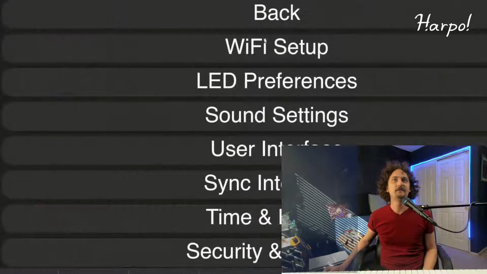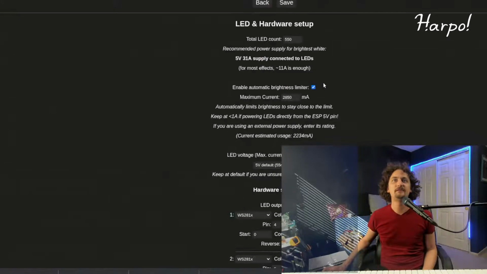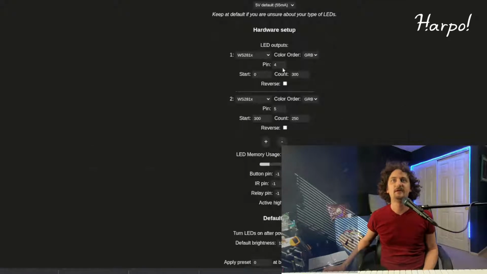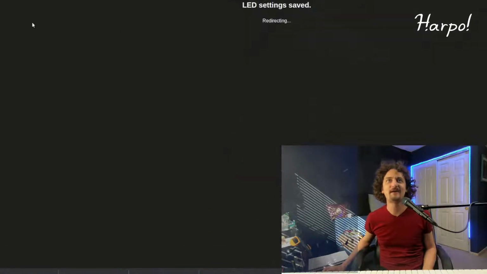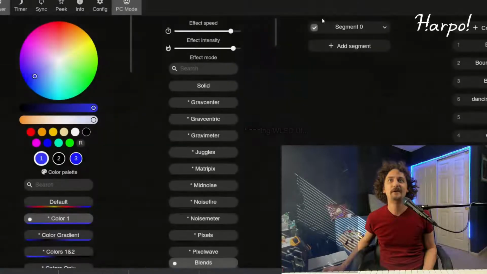Now, in the config here, in our LED preferences, LED output 0 to 300. Reverse that one. That's what we want. Save that. Go back.